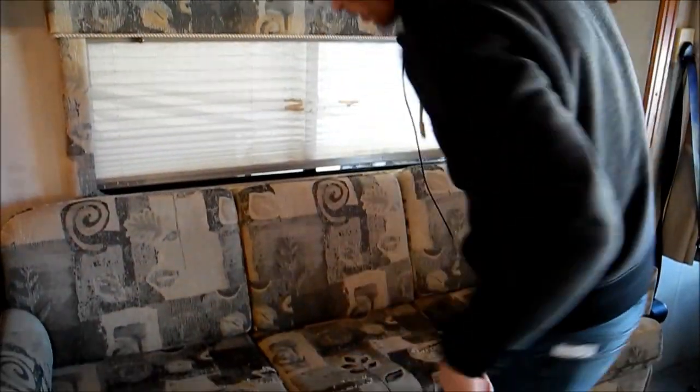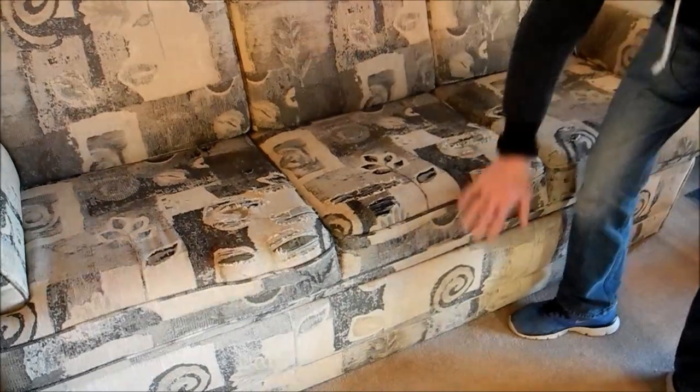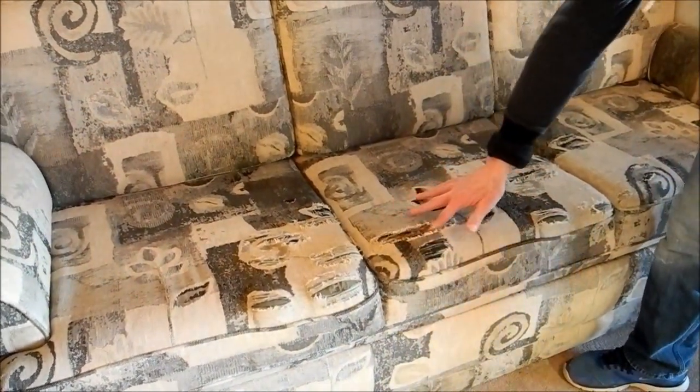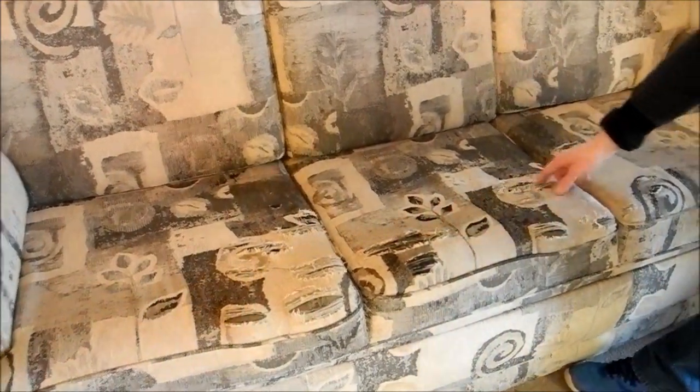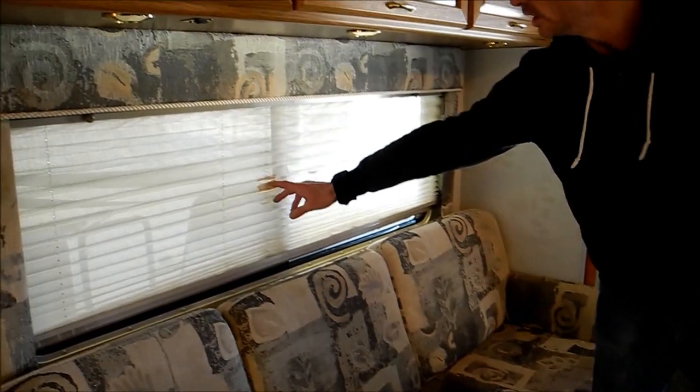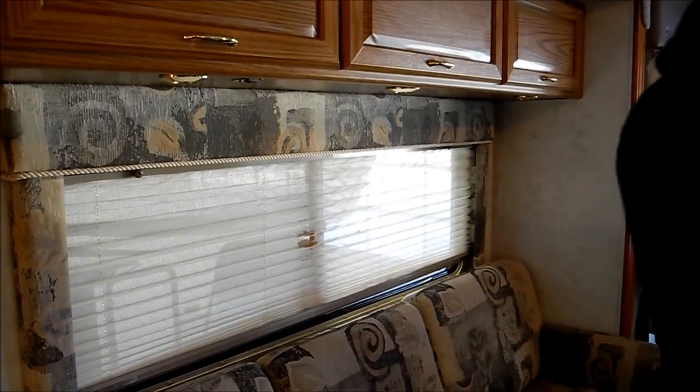Okay, I should note here, this is a jackknife sofa, so it folds down to a bed flat. It's also got some wear and tear on the cushions or the fabric. Oh, and some stains on the day-night shades. All right, let's take a look in the back.